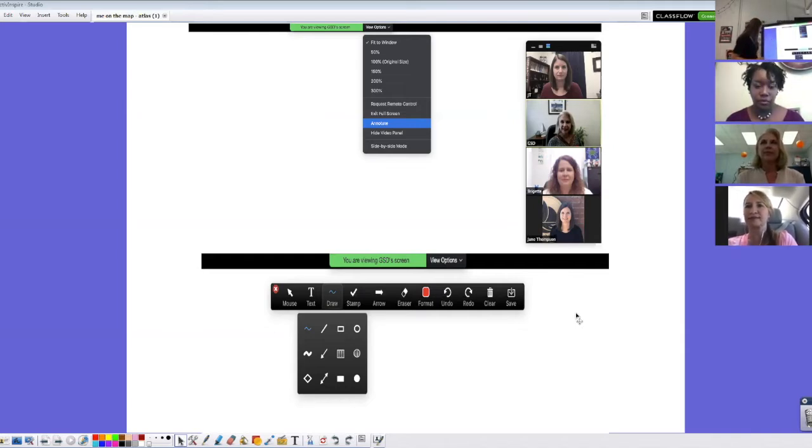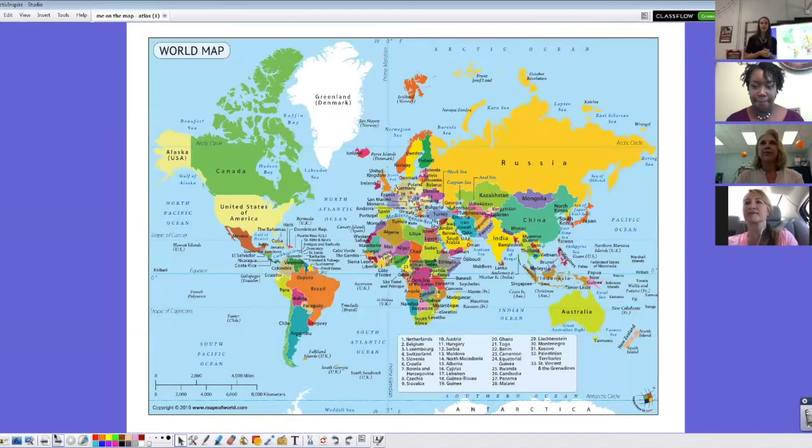So let's get started. The first map that you should see on your screen is a map of our world. As you can see, all the different countries are a different color. Our world is broken up into different continents. Where we live is in North America. Now, I'm not going to show you where that is yet because you're going to have to find that in just a second. But I want to point something out to you on this map. Down here at the bottom, we have a map key, sometimes called a map legend. This gives us more information about what we're seeing on the map.